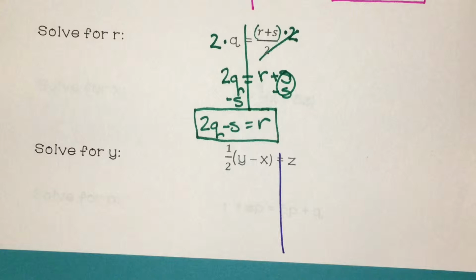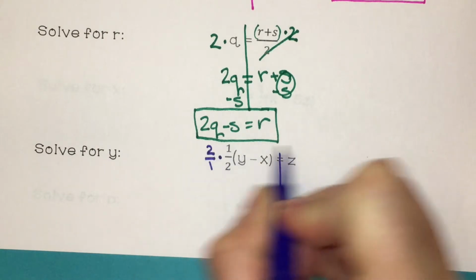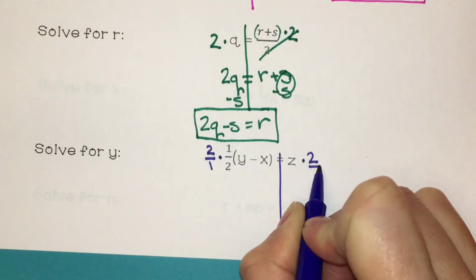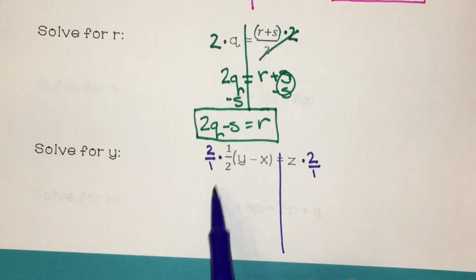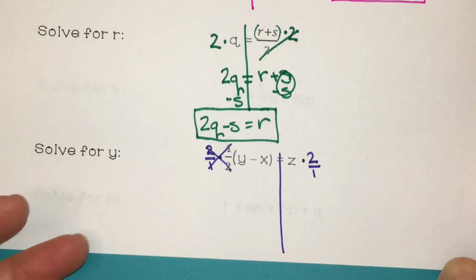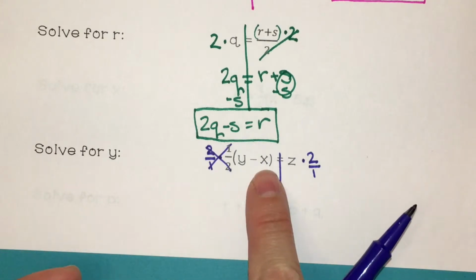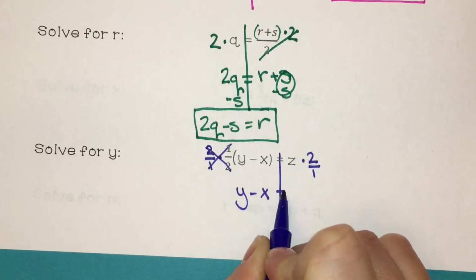But when we would divide by a fraction, we do keep it, change it, flip it. We keep the first fraction the same, change division to multiplication, and flip the second fraction over, which is the same thing as multiplying by the reciprocal, or the fraction flipped over, 2 over 1. 2 times 1 is 2, 1 times 2 is 2, and 2 divided by 2 is 1. So these actually cancel each other out. And we're left with 1 times y minus x, which whenever you multiply anything by 1, it's just itself. So that's how we were left with y minus x.